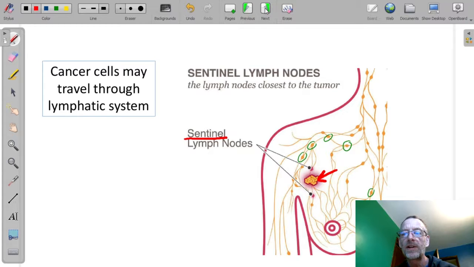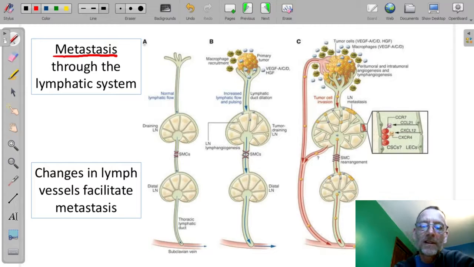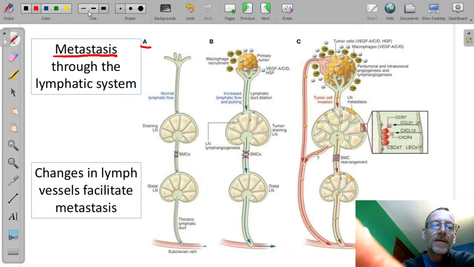So the next slide just explores this a little bit more. I thought it would be worthwhile to consider some of the changes that happen with cancer and involvement of the lymphatic system. So metastasis is just spread. If a cancer has metastasized, the cancer cells have broken off from the original tumor and are now traveling through the body. Well, one of the ways that cancer cells can travel through the body is to get into the lymph system. And so on the left, in panel A, is just the normal flow of the blood.